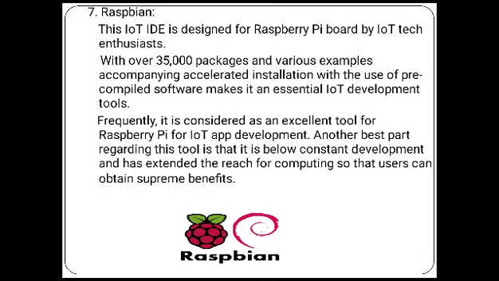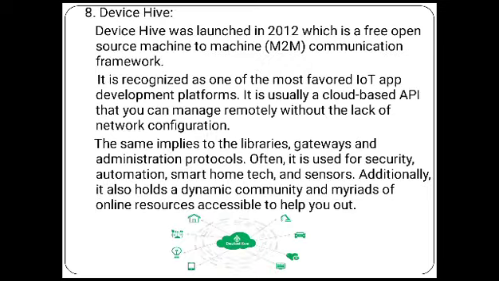Raspberry, the IoT IDE designed for the Raspberry Pi board by IoT enthusiasts. With over 35,000 packages and various examples, accompanying accelerated installation with the use of combined software, it makes use of essential IoT development tools. Frequently it is considered an excellent tool for Raspberry Pi for IoT app development. Another best part regarding this tool is that it is under constant development and has extended the reach for computing so that users can obtain supreme benefit.